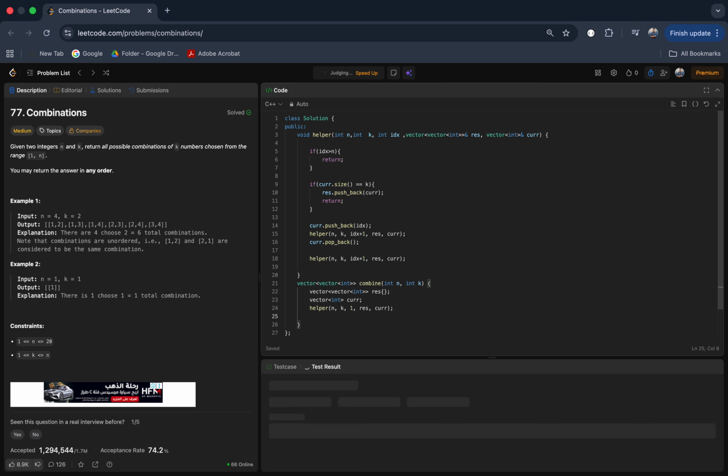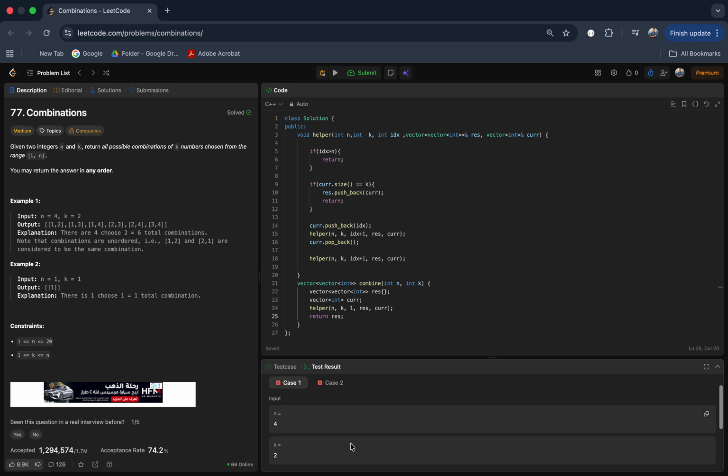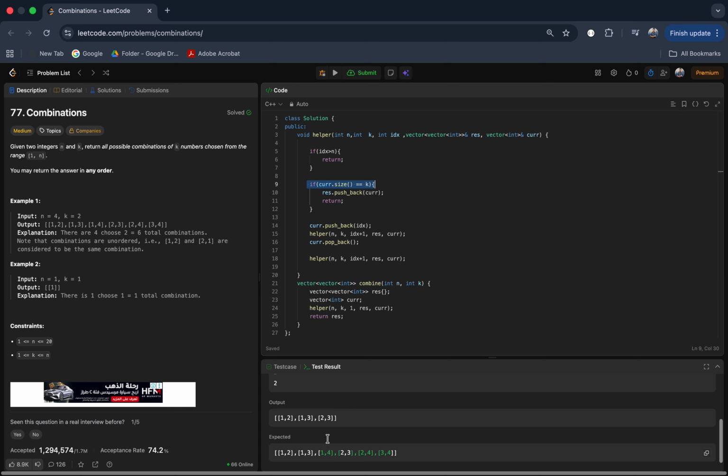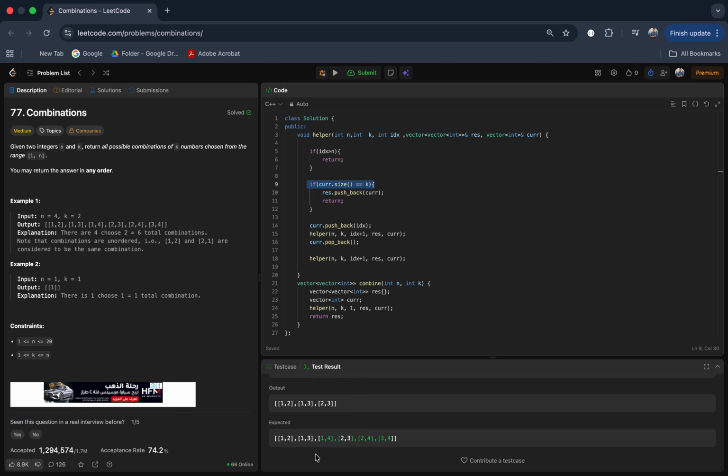Okay, I have to return this result also from here. Let me show whether this code is working or not. It's not working. What's the issue? We got 1 2, 1 3, 2 3, all the possible combinations, but till 4 it didn't go.